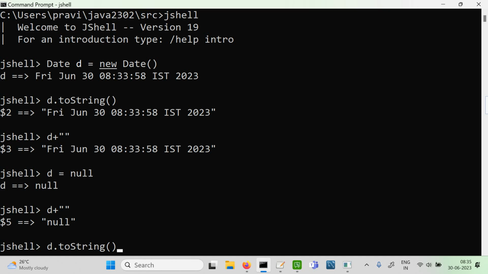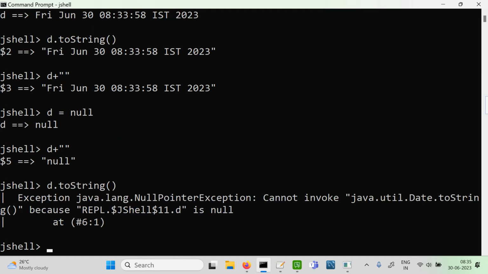We understand that if there is a reference type, I should be using toString to convert it into a string. But if there is no object there, and you say let me convert it into a string by using the toString method, this is what would happen. It will be an error, a null pointer exception.